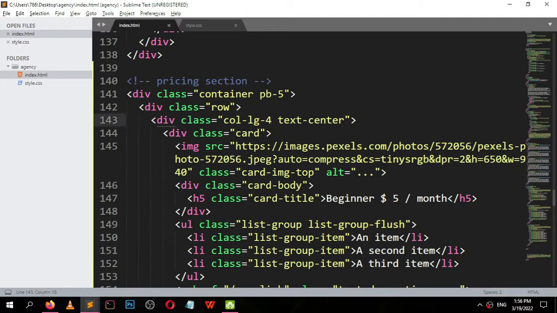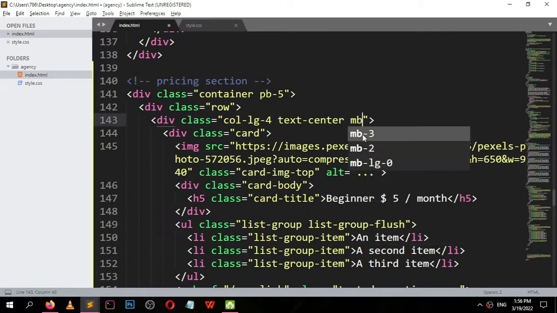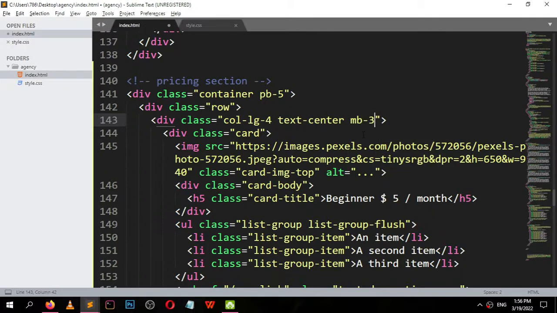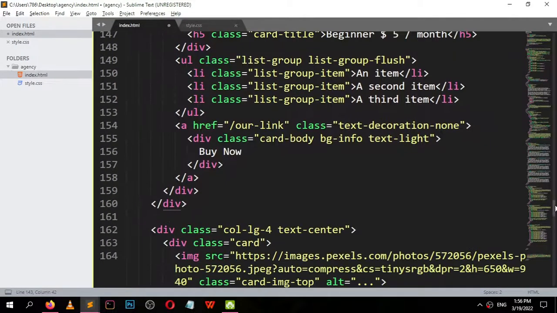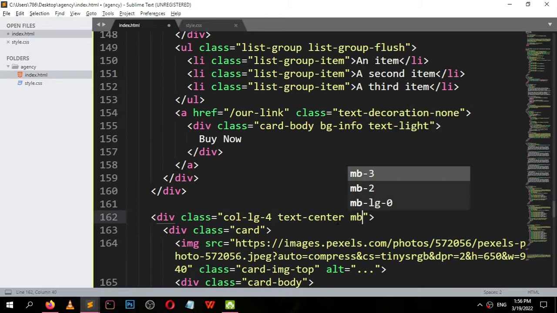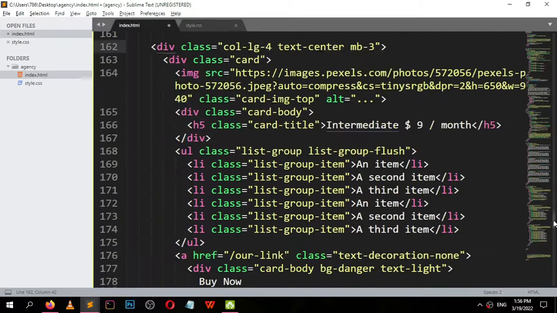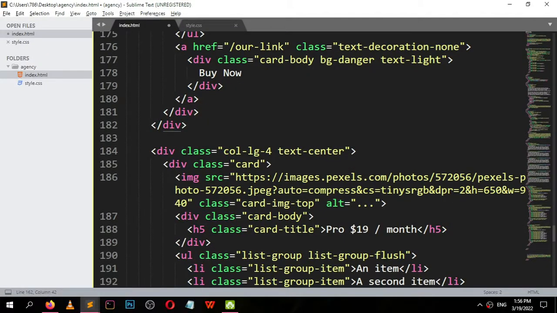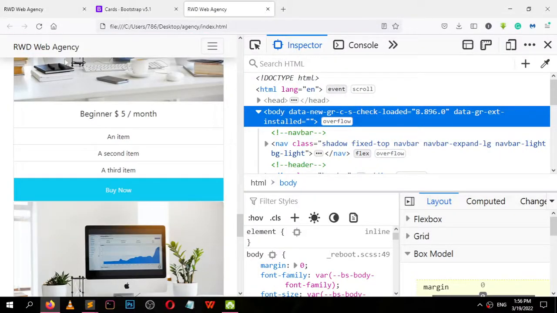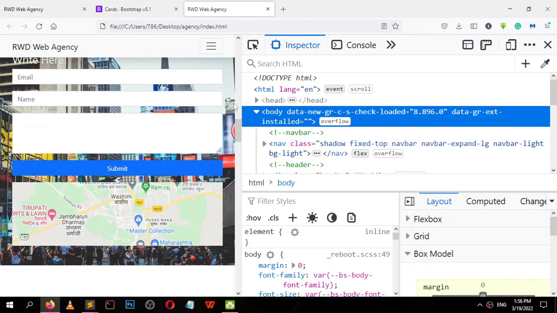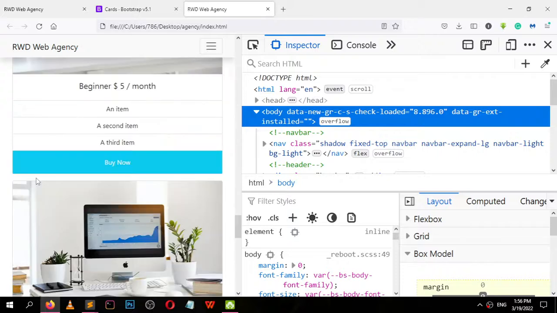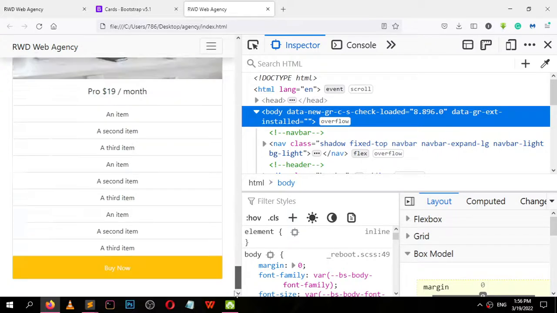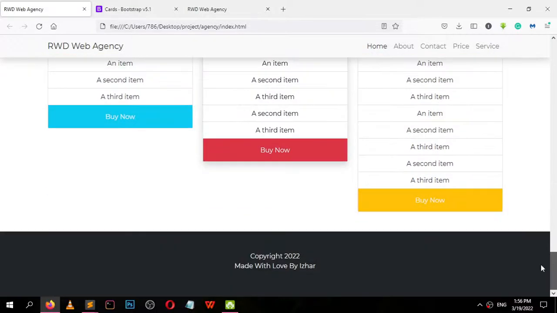For each column, we want to add margin bottom of 3 here, and then here margin bottom 3, and then on the third one margin bottom 3. With these classes, there will be some gap. Let me show you. Here we go. We have now some gap here. And now the last thing that remains is this footer.